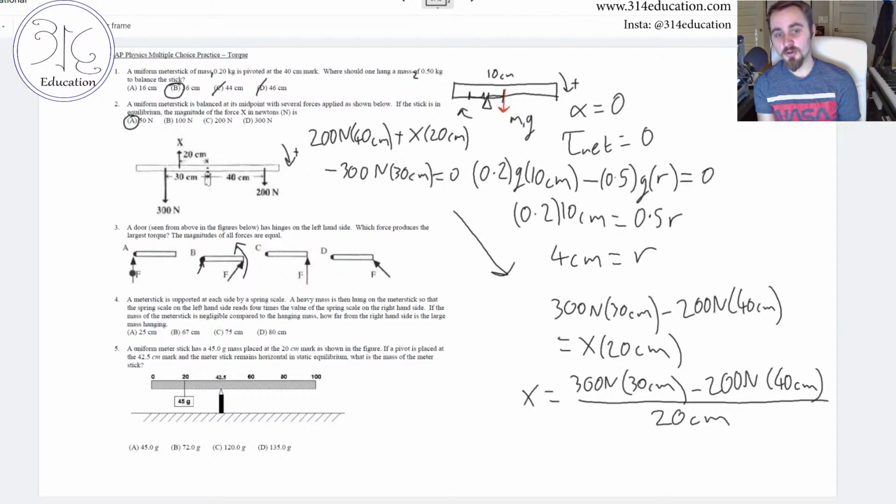Now, A is not going to be a good choice because this is being applied right at the axis of rotation. We think of our torque as the radius times the force times the sine of the angle between them. And here the radius goes to 0 because our radial distance from the axis of rotation is 0. So A is not a good choice. B is acting further out, which is good, but we're applying this at an angle. This angle theta is less than 90 degrees, so sine of theta is less than 1. So this puts us at less torque.